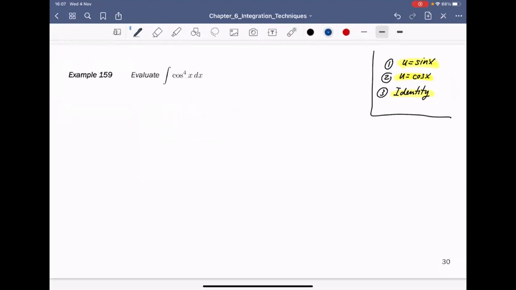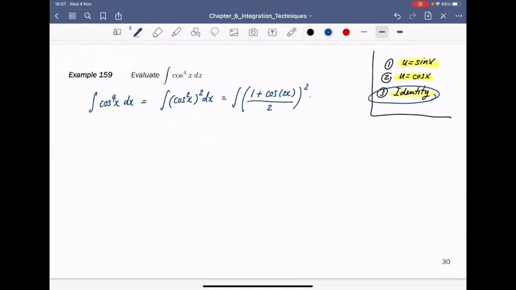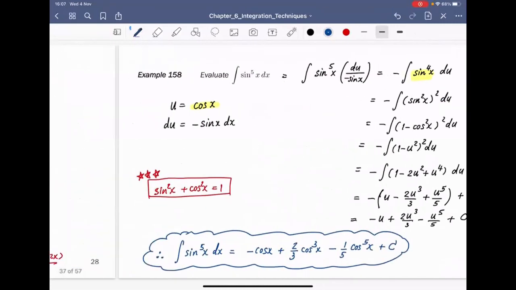Well, if you feel like this is the end of the world, you can say, hey, man, let's try number 3. So number 3 is going to be the one that you use the identities. So for here, I'm gonna do this to be cosine square. So simplify to cosine square first, because your cosine square gonna be the thing that you can reduce to (1 plus cosine 2x over 2) square dx, right? Well, I'm gonna go back 2 slides here.